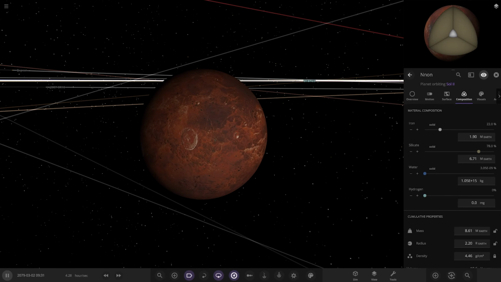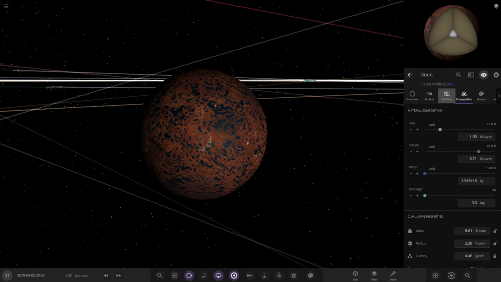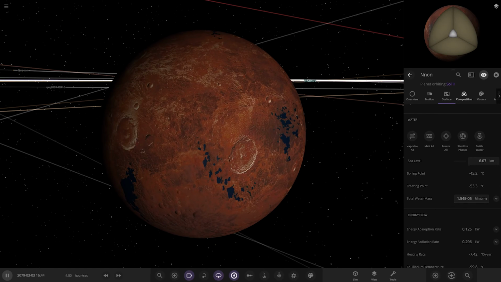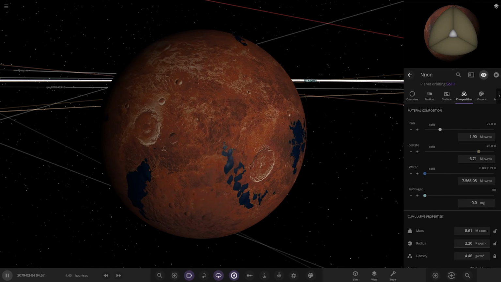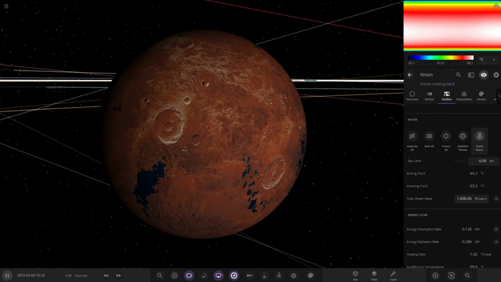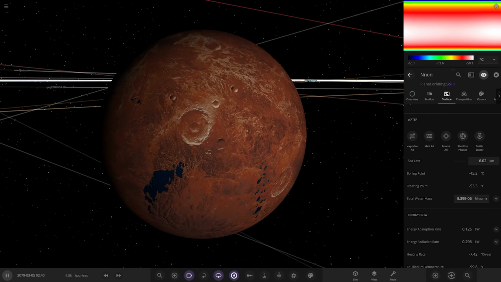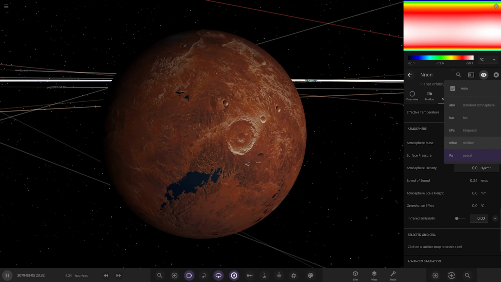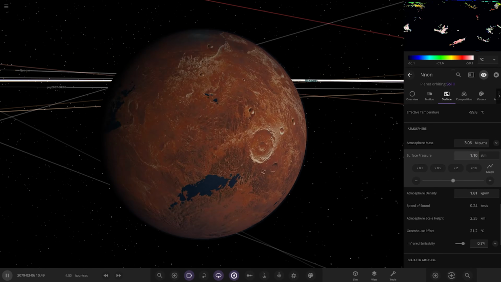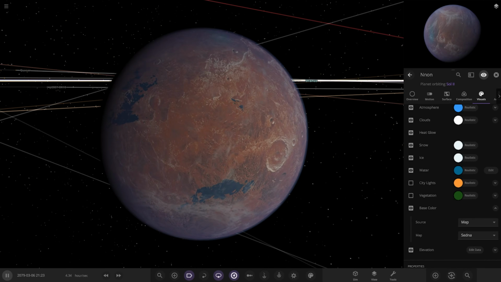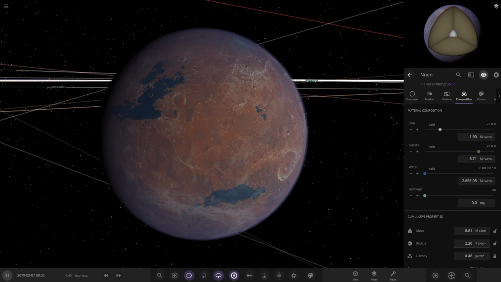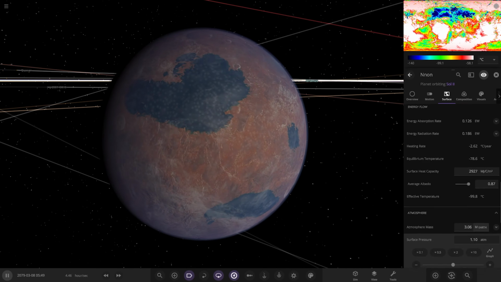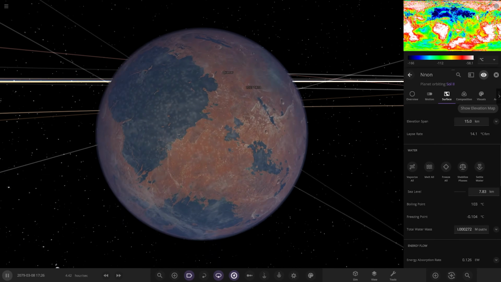So now we just add the water back. There you go. Let's settle it down. Settle. Okay, got some patches on it. Maybe just a little more water added to it. Okay, settle. Interesting, okay. And I want an atmosphere as well, because that's probably not helping if it doesn't have an atmosphere. So let's go with just a standard 1.1 ATM. There you go. Bit of atmosphere onto it. Then just add some more water. Quite a nice increase in water there. And let's just settle it down again. There you are. Okay, that's a nice mix.